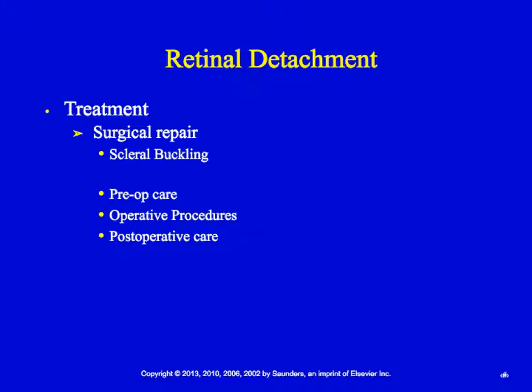It is a surgical procedure that most patients will have to go have done in order to repair their retinal detachment. And the type of intervention is going to be related to the type of retinal detachment that it is. Some can be fixed by just some cryotherapy, which can freeze it, or some diathermy, which is a high frequency current that can actually repair it. But the most common thing is the scleral buckling, and that is fairly easily done.